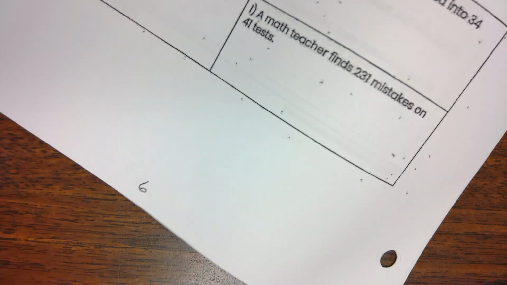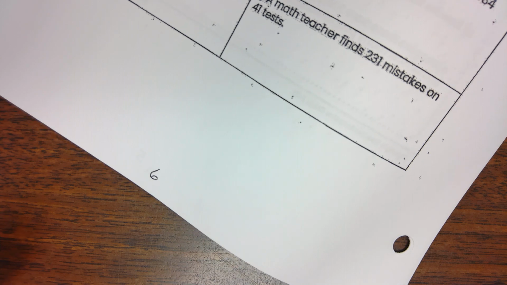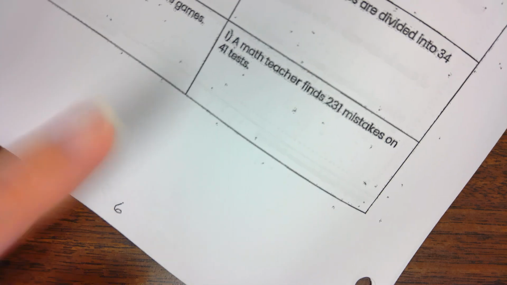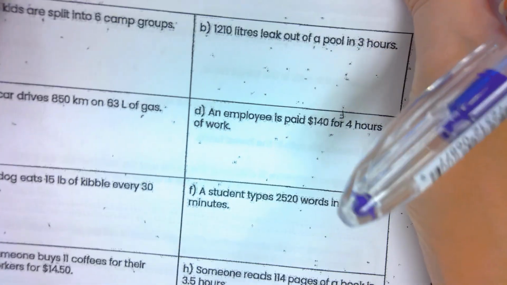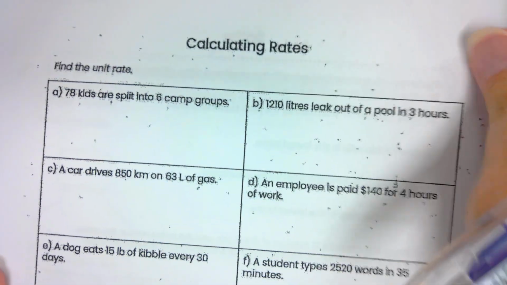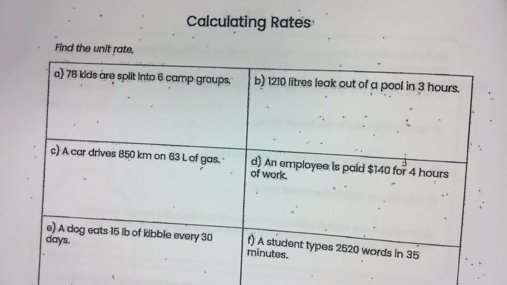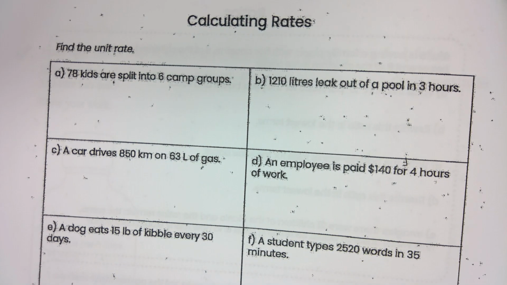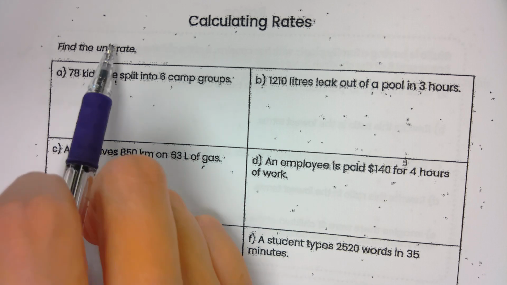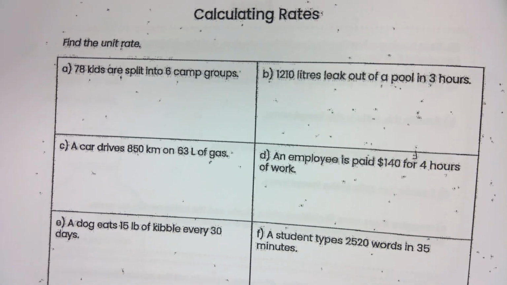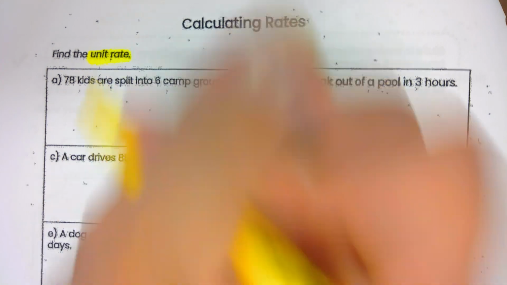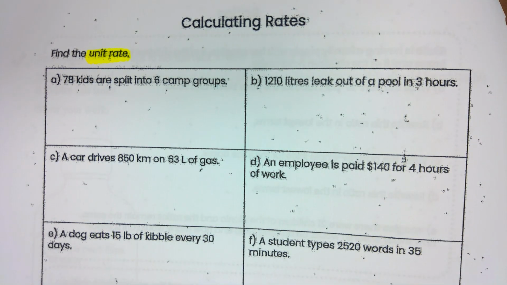Let's go to page 6. Okay, since you guys lost the class yesterday, actually not lost the class, you guys wrote a test. That's why we're kind of combining 2 lessons in one. Last little bit is just on unit rates. So if we can skip to page 6, all the way to page 6. But yes, you do have to do page 2, 3, 4, 5 after. Alright, unit rates. What's the definition of unit rate? What does unit rate mean?